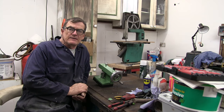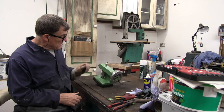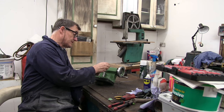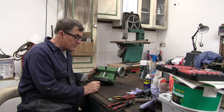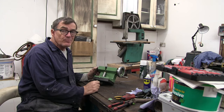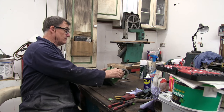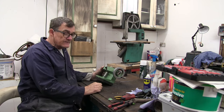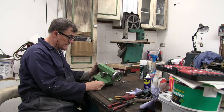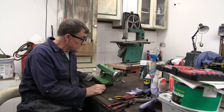Well, as luck would have it, my card ran out while I was doing that. Anyway, the tailstock is all back together. Not exactly as good as new, but it's perfectly serviceable and looks considerably better than it did even before the fire, to be honest with you. So that can be put somewhere now. I'll stand it up. Go on, stand up. Awesome. I'll put that aside now until I get the rest of it done.